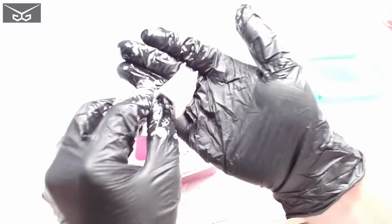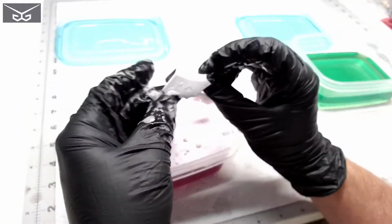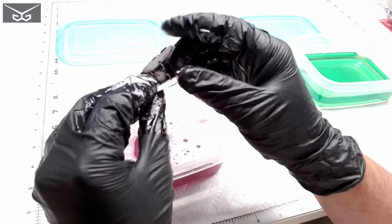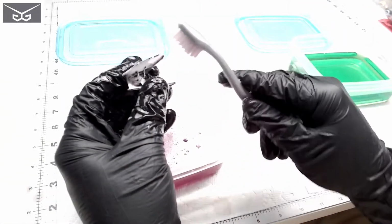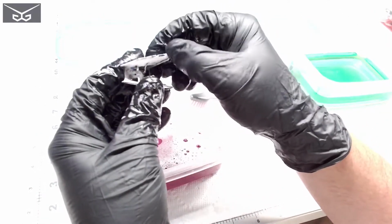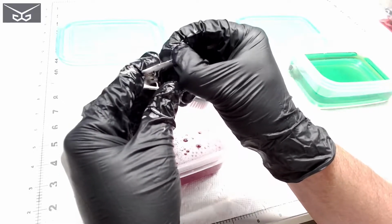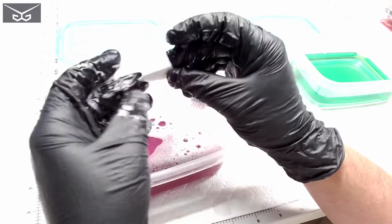Alright, so that's about as clean as I can make it. I had the same problems that I had before, especially with edges. So these narrower edges are really hard to get clean if I scrub this way with the toothbrush or perpendicular. Both ways doesn't seem like it wants to take that paint off those edges. If I scrape at it with my thumbnail, yeah, I can kind of get it off. Still not great. So same results that I saw before.